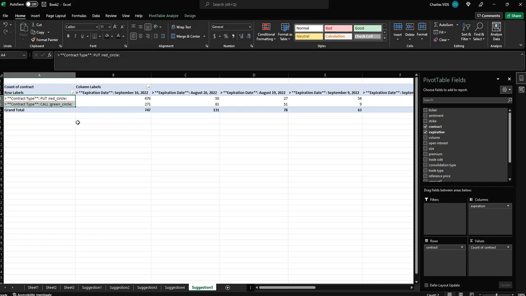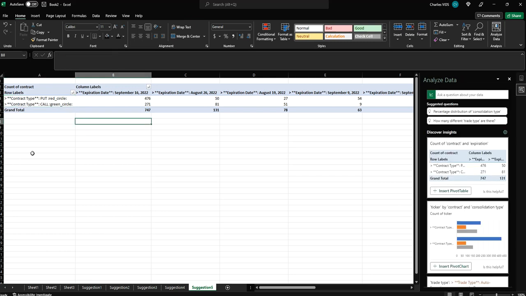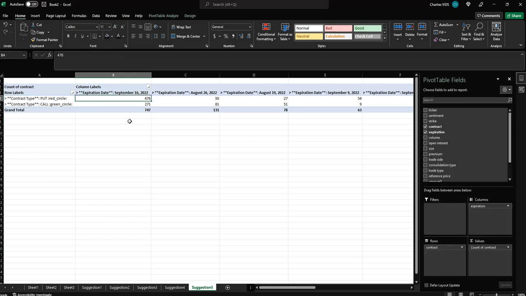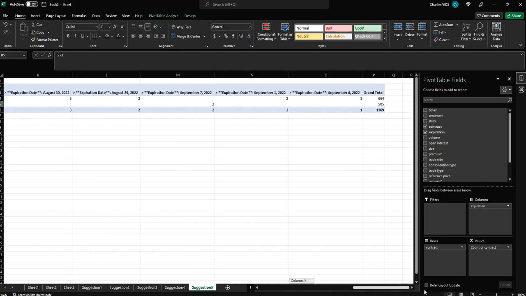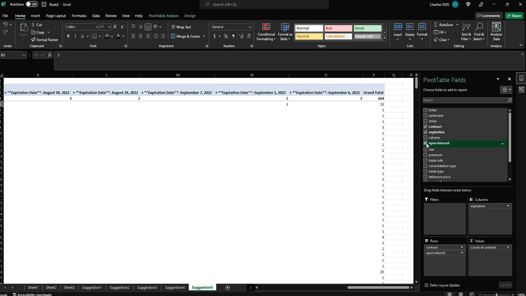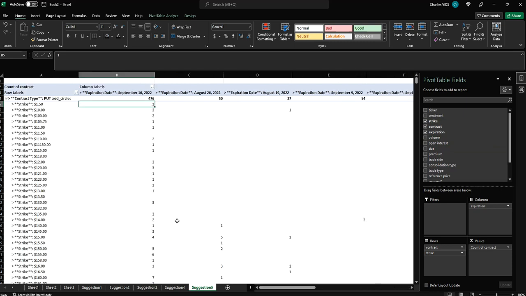But if we look just at consolidated contract type, put versus call, and this is regarding unusual options. Expiration date, by far the most is September 16th. The next is August 26th, which was today. Then you have 19th, which is already passed. Then you have the 9th. For a grand total of 664,505, and then you can also add additional metrics, like if we wanted to add open interest or size or volume, we can do that. Strike. And then you have a list of puts and the strike prices that these unusual options were created at.